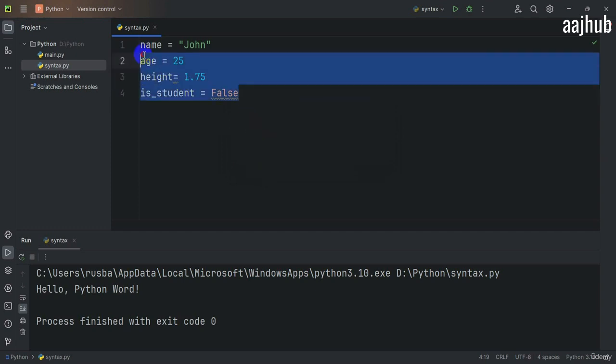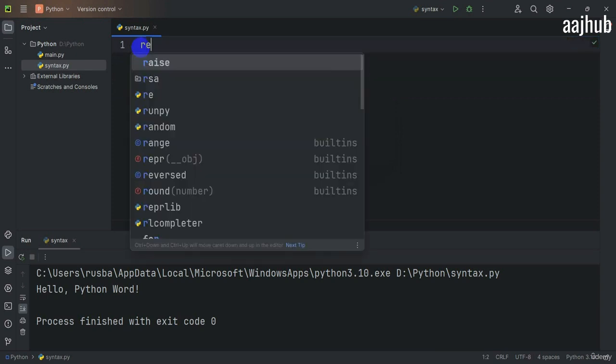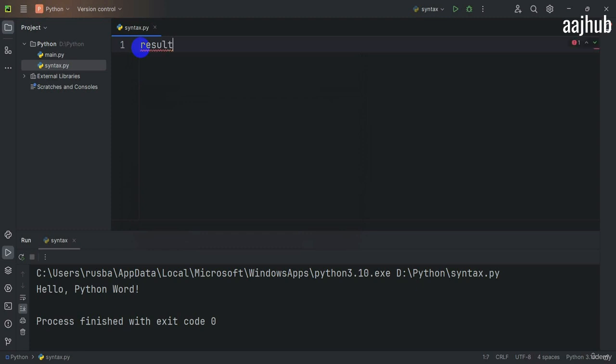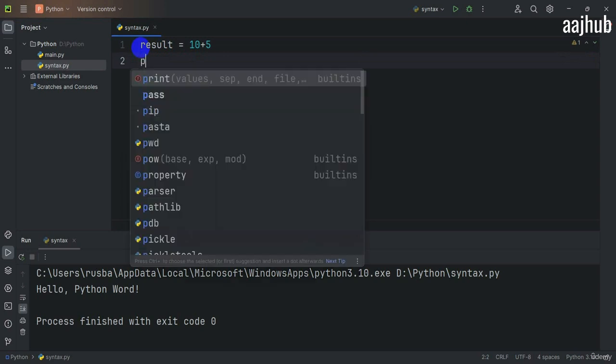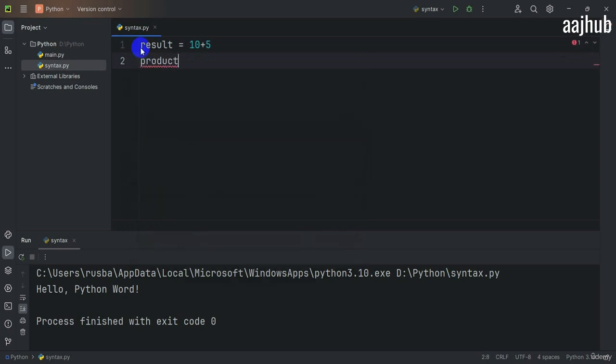So let's create them. Here, result is equal to 10 plus 5. And now I create the product.